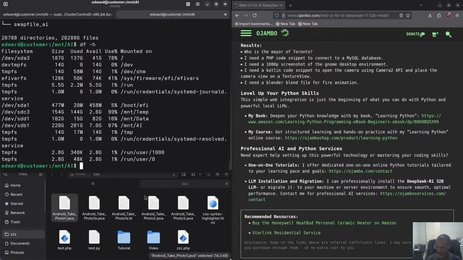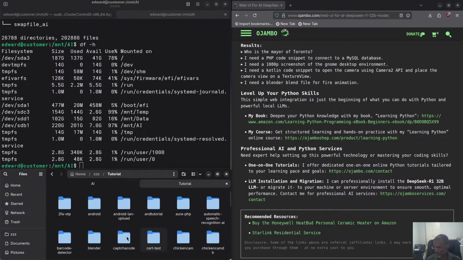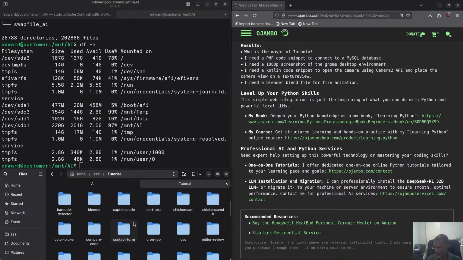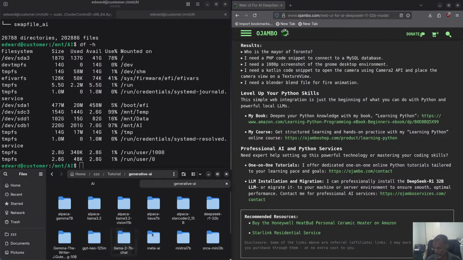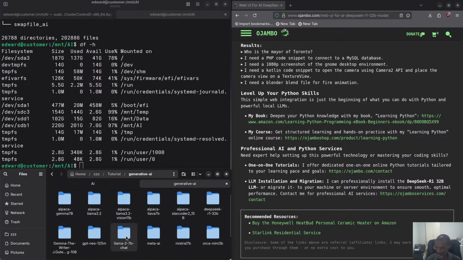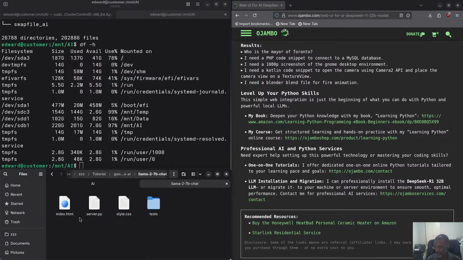Yes, it is. And we go to tutorial and generative AI. And I'm not sure what model to run because we already did that yesterday. No, I'm gonna run this little guy again just to show you. So I'm gonna show you what both of them look like. And the good thing about this, Control C, or you close the terminal, boom, the server connection is closed. Much better. So I think it was tutorials 2.